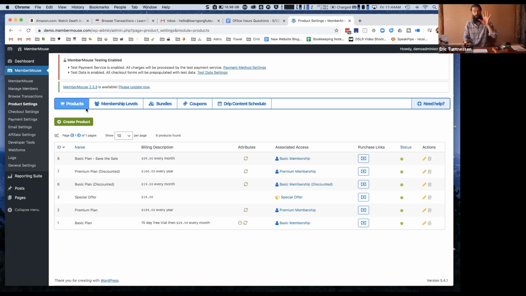Now, MemberMouse will track that affiliate information in the cookies such that if that prospect makes a purchase, MemberMouse will keep track of that, okay? Now, the integration that MemberMouse offers between iDev affiliate and itself will take care of communicating those sales to iDev affiliate. So the only thing that you need to do is, and you can create coupons, which will basically discount the price.